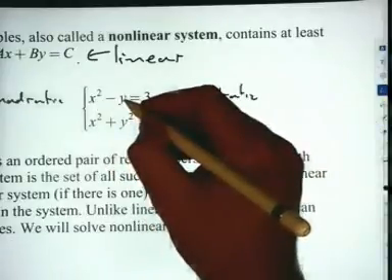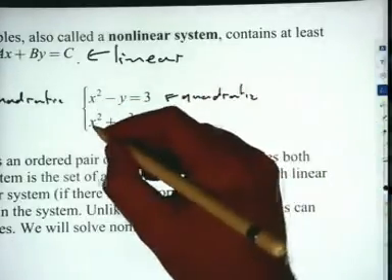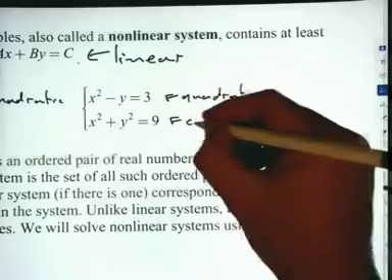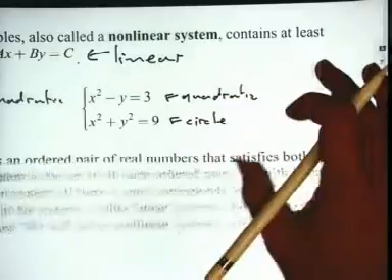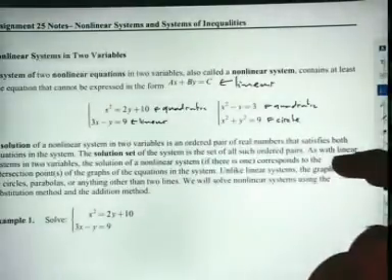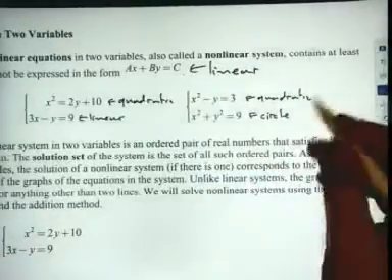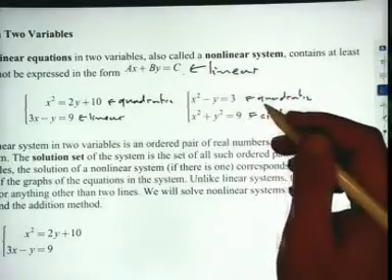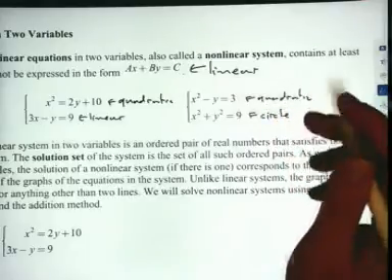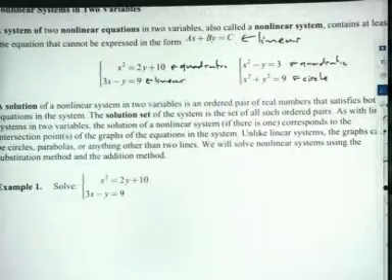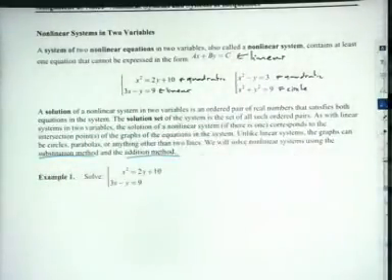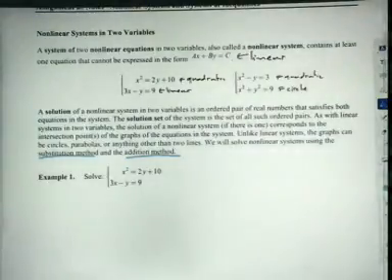Similar example over here, we have another quadratic equation. We have an x squared and a y to the first degree. But down here in equation 2, both the x squared and the y are being squared. This turns out to be a circle. We're going to be looking at the graphs of these systems to help us visualize the answers, but you can see that a nonlinear system has an equation or equations that are not linear. But we're going to be using the same type of methods, substitution and the addition method, to solve these systems. So let's go ahead and get started.